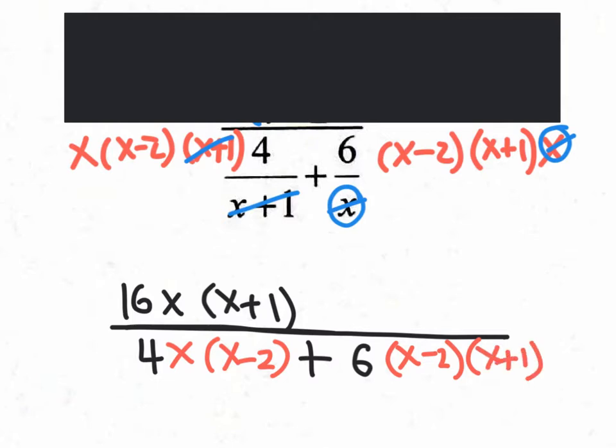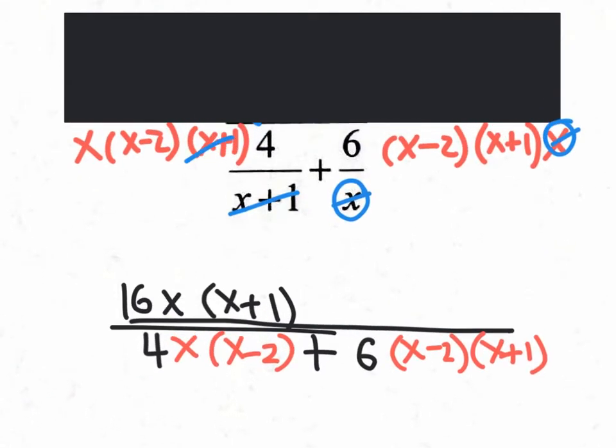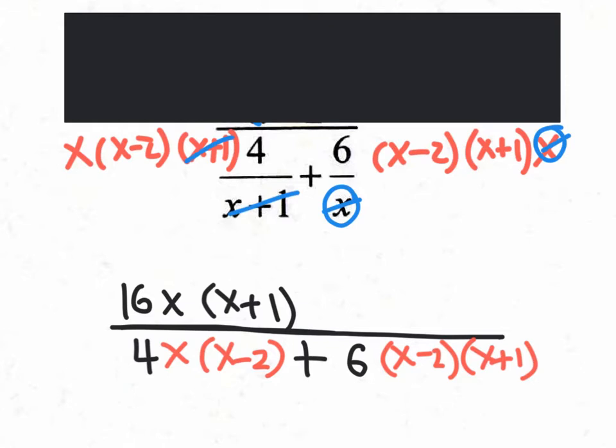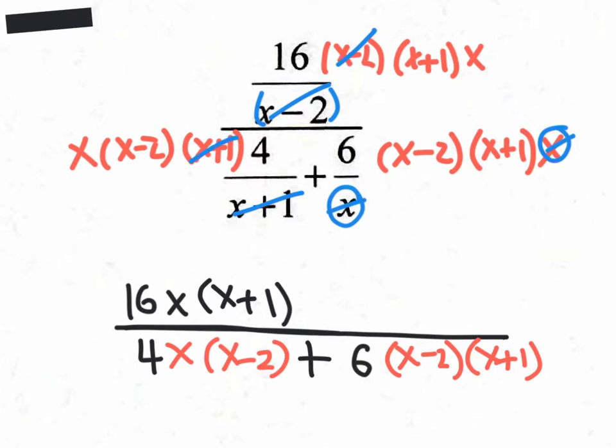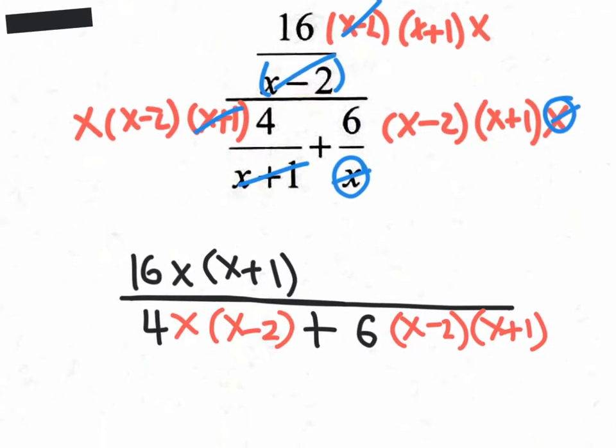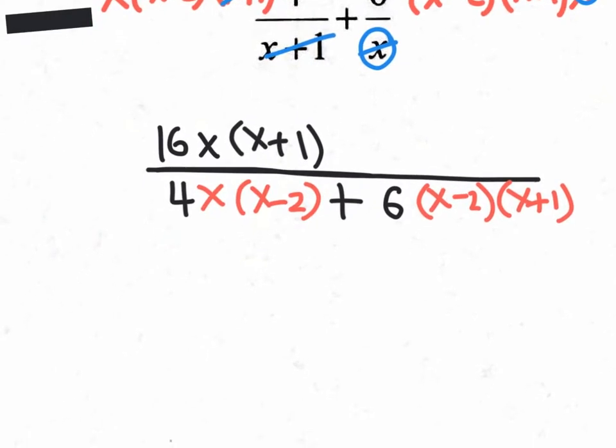Okay. Now, of course, I could start distributing 4x times x and get a 4x squared, 4x times negative 2 and get a negative 8x, and then distribute 6 times x. But see, it's a lot of distribution, so I'm not going to do that. Actually, what I'm going to do right now is, let me first get rid of this so we can see everything. Okay, and now what I'm going to do is kind of use a trick. So if you look at the top, instead of distributing, I'm going to leave it like that. I'm going to leave it at 16x times that binomial. And on the bottom, I want to take a look at it as if it were one group plus another group.